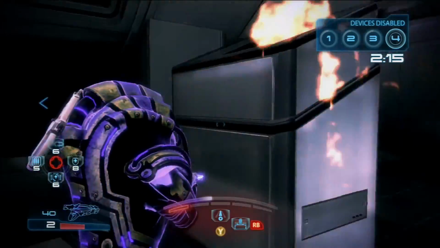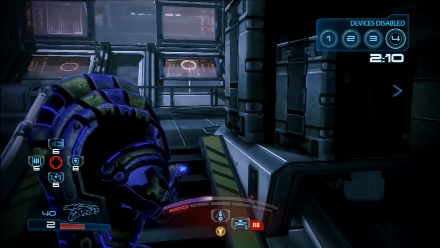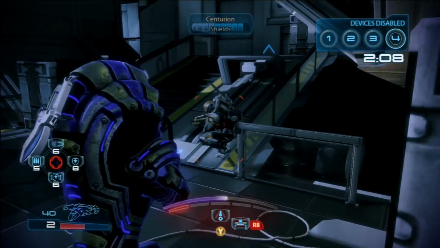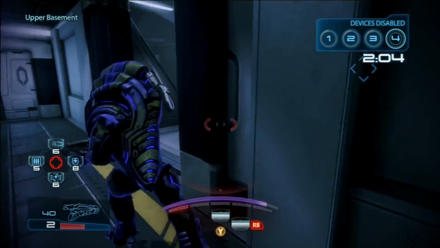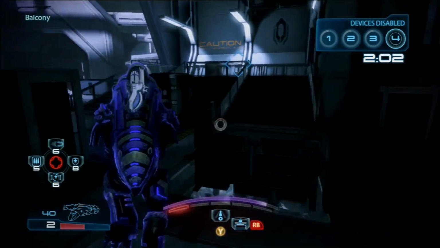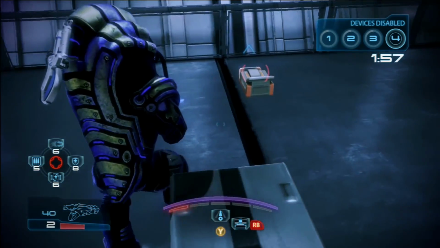I really enjoyed playing the Krogan Vanguard against Geth. I find that him having barriers and being able to biotic charge to replace his barriers really made a huge difference with his survivability against Geth. Plus, he seems to do pretty well against the stagger effect.